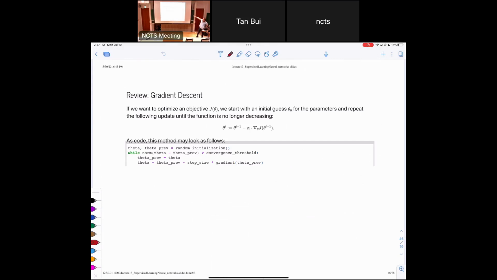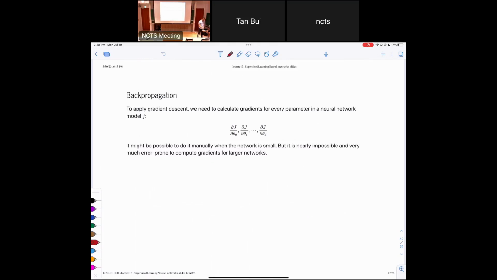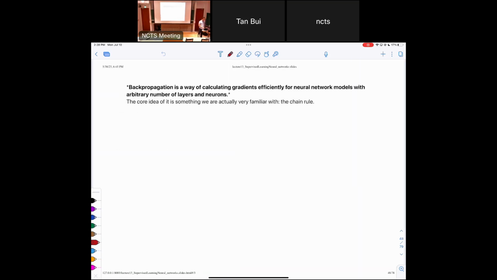That's what I just rewrote. It's just notation, don't worry about that. You understand what I just wrote a second ago. I want to show you how to implement this, which is very easy. We need all of these, dJ with respect to theta 0 all the way to theta d. Again, 0 or d doesn't matter. It's just a collection of all the weights and biases. I made it boldface there. It's an efficient way to calculate the gradient using the chain rule. You see that the big thing there is the chain rule.